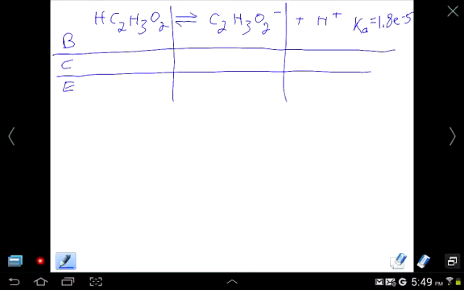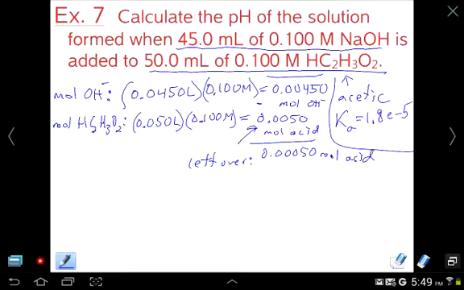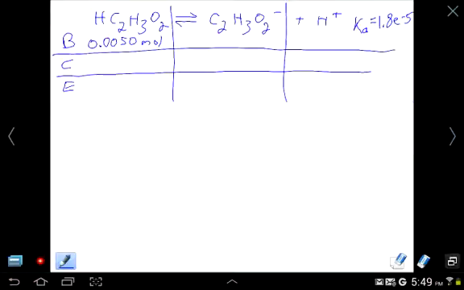So what we began with was 0.0050 moles of our weak acid. This is the amount that we just calculated. Because we're dealing with a weak acid, we have to think about it in terms of equilibrium. And here we don't begin with much of the conjugate base. We have a tiny amount, but not too much, so we can kind of ignore that, because what we'll need to look at is how much we have left over. Remember, this is not necessarily an equilibrium ICE box. This is the beginning, change, ending ICE box.